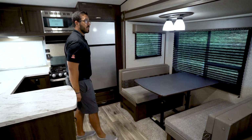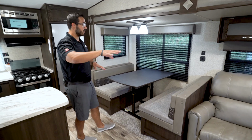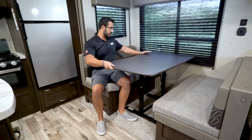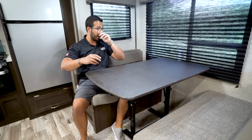You have the dinette right in the back. I love that they shifted the dinette to the back because it gives you that main living area in the center. You have plenty of space here for 4 people. You can sit quite comfortably. The table, as you can see, is movable. It's removable. If you want to take this out, you can do that.